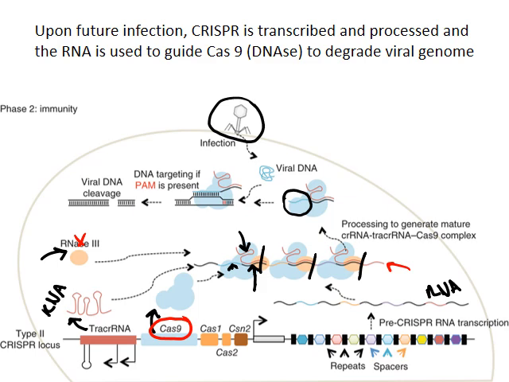You could just insert one RNA that essentially represents the stuff that's found in this mature complex. And so really, to utilize this in a different organism, you just need to put in this Cas9 business and then this modified RNA. I told you before that this RNA is actually two RNAs, but researchers can actually make one RNA that does the function of both of these. Let's take a look at that.